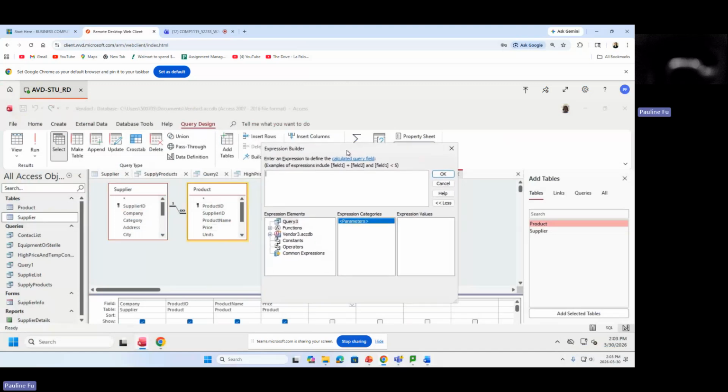And this builder, now click the plus sign beside the window database. Click plus sign. Then click plus sign beside the table. And now click product table here.